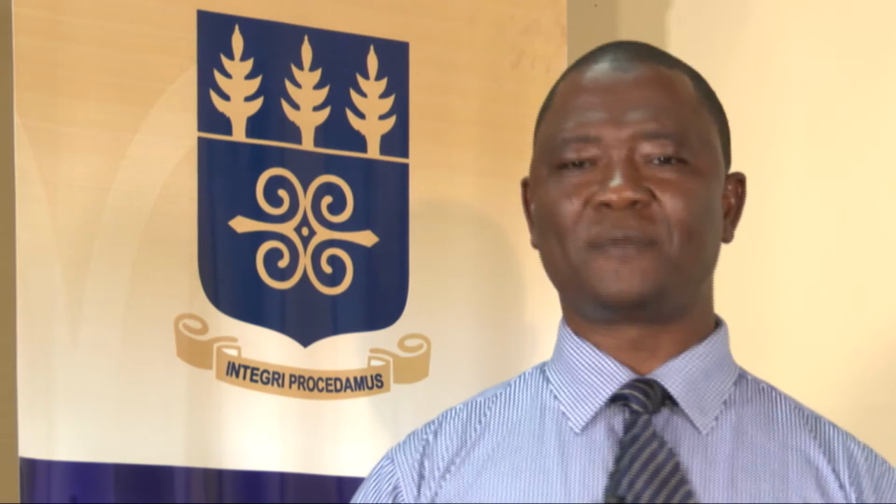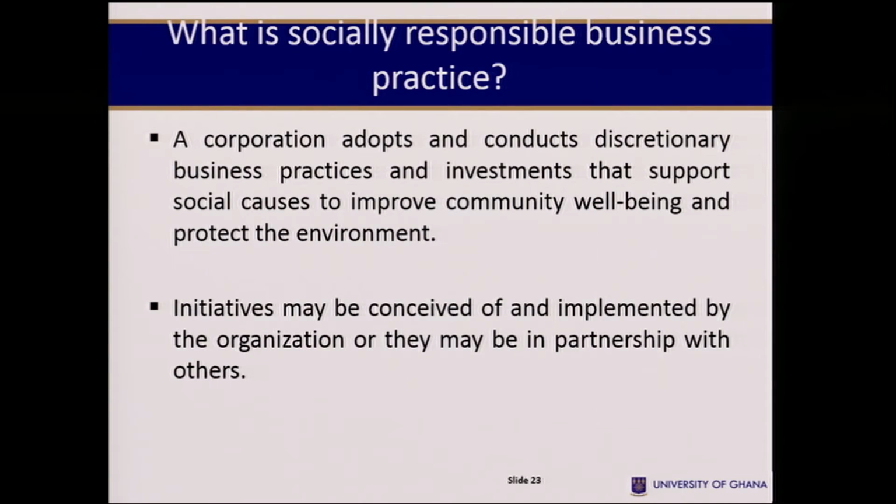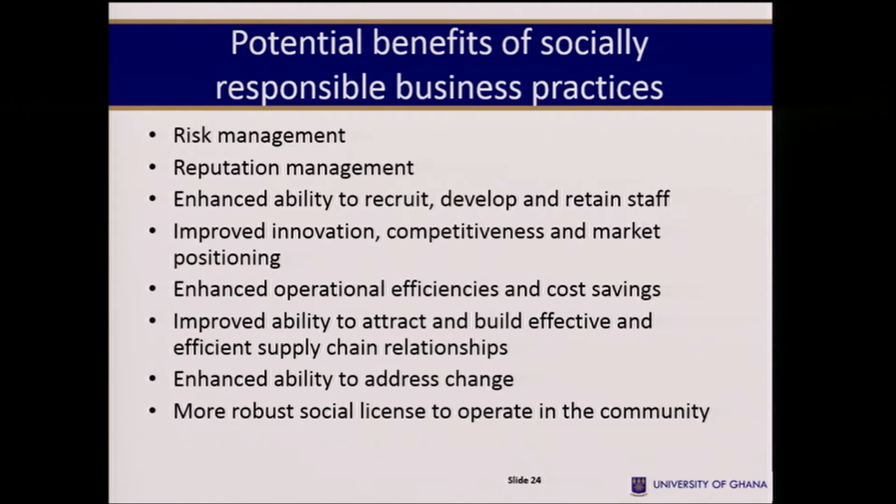A corporation adopts and conducts discretionary business practices and investments that support social causes to improve community well-being and protect the environment. Initiatives may be conceived of and implemented by the organization, or they may be in partnership with others. Now, in terms of what organizations stand to gain by being responsible in their business practices, there are many.